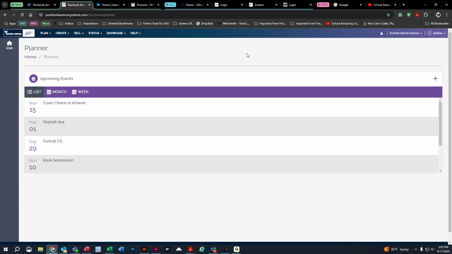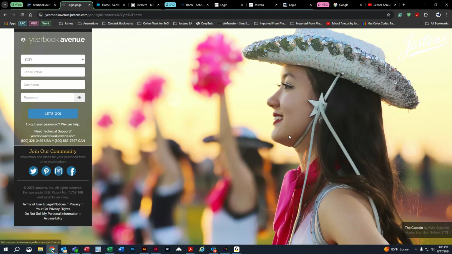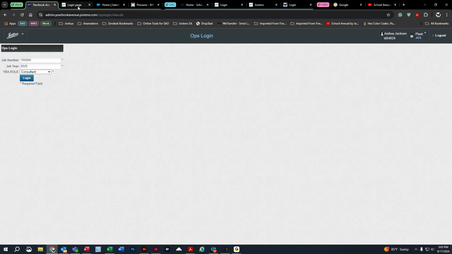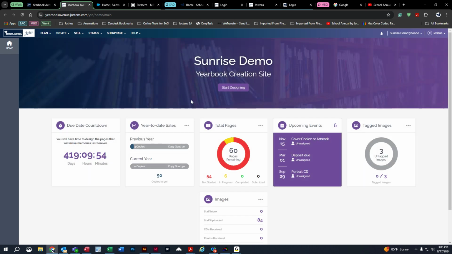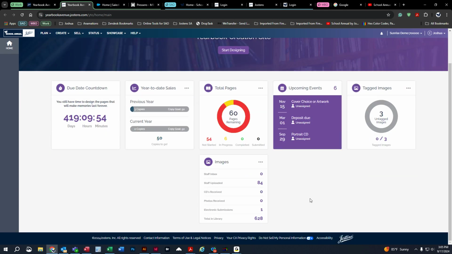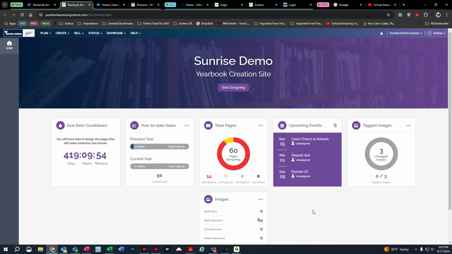I can't click on it for some reason. My account in recording kind of messes things up. But if you do click on this, it does have a screen that pops up and you can actually schedule your own upcoming events, such as little reminders for yourself. Then these will just be images right here, showing how many images you have in your image library.